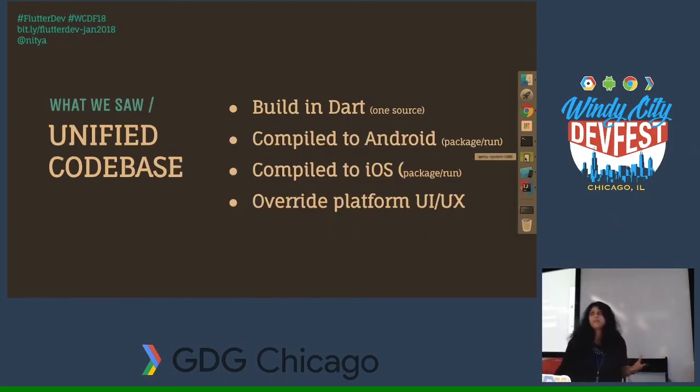And your value proposition is you build in Dart, one source. It gets compiled for you into Android and iOS and any other platform like Fuchsia down the line. And because everything is extensible, even that widget code, the open source ones, you can go in and customize them. So you could actually come up with your version of Cupertino View that fuses the best of both. Or you could come up with Windy City widgets, right?